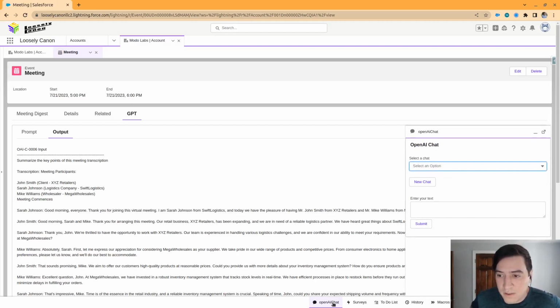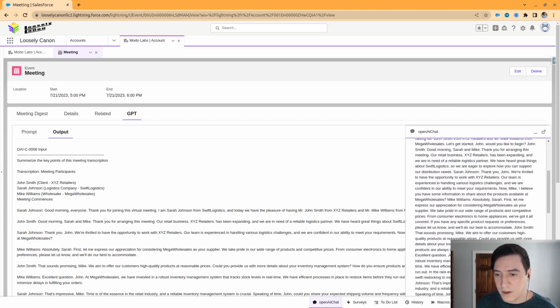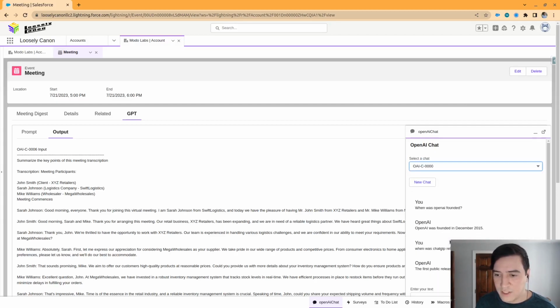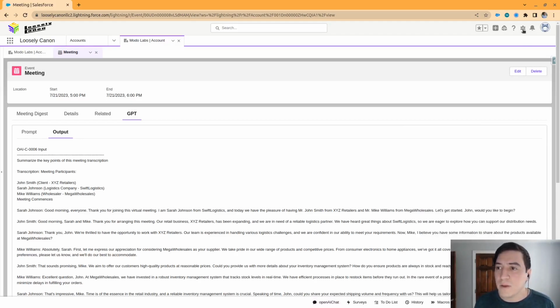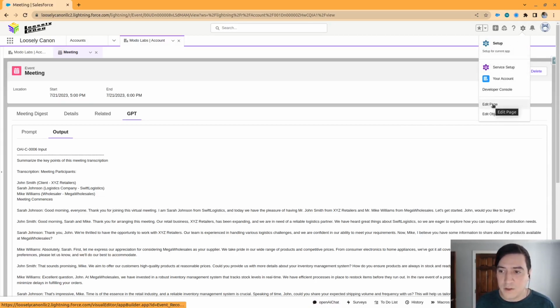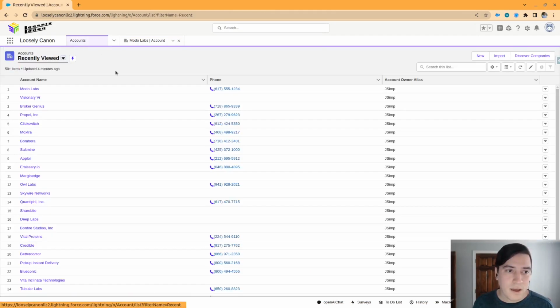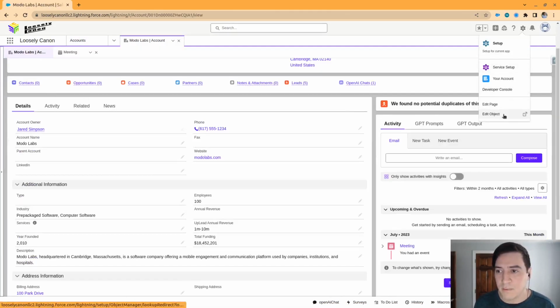Initially, when you first install the app, you only have this functionality right here, which is the OpenAI chat, right? And so here we're able to create the chats or have a conversation of sorts, see them, come back in, and use it that way. But then I have to specifically always grab information I need, come up with the prompt, stuff like that. Now, to build out this stuff, this is where we want to jump into both flows and a little bit of the object setup. So what does that even look like? Well, I'm going to head back to an account, and I'm going to edit the object.